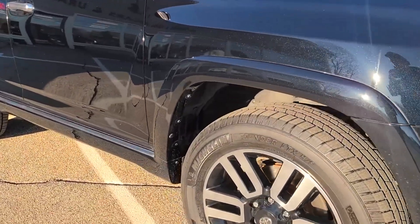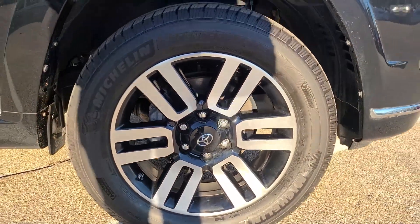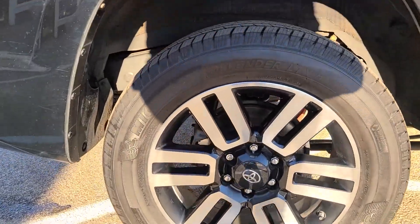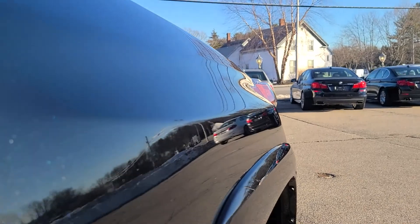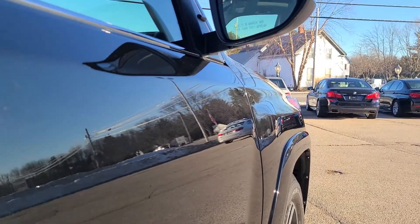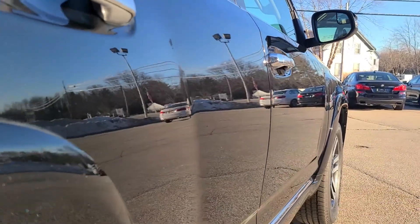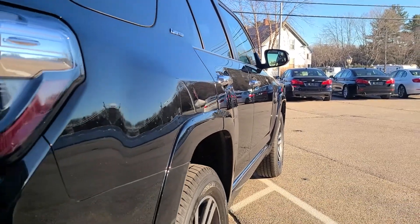On the passenger side, this wheel is in nice condition as well — no curb rash to report, and the same goes for the wheel at the rear. Taking you very close to the panel, in direct sunlight you will notice minor swirl marks here and there — very light swirl marks associated with regular use, certainly no sign of excess damage. Looks very nice.